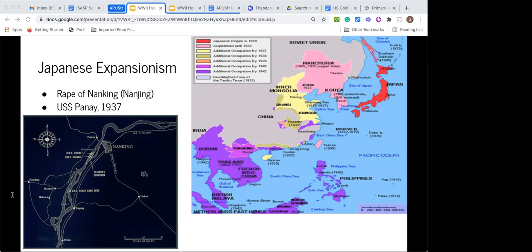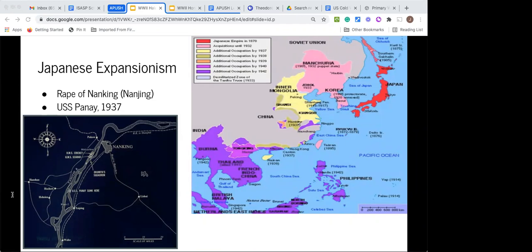As a heads up, the Rape of Nanking is a bit unsettling. What the Japanese troops did was they went into Nanking, which at the time was the capital of China, and it was six weeks of mass murder, massive rape, and mass destruction of the city and the residents of Nanking. The soldiers of the Japanese army murdered and disarmed people.